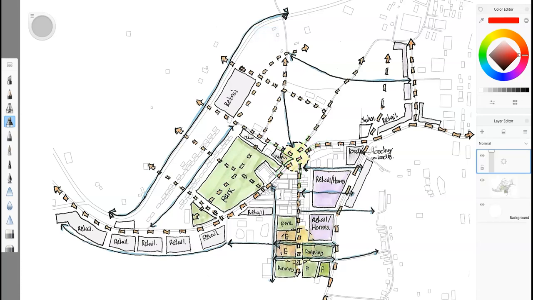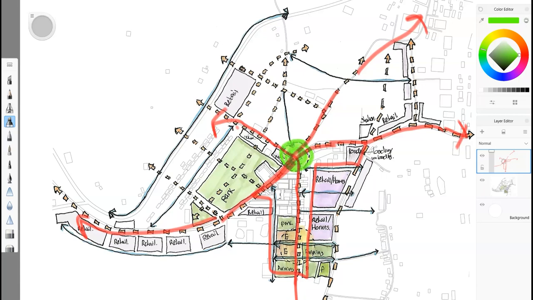So I saw that there's this road that connects through the main bazaar, which is where our site is, which runs through the whole site. This road connects many places: this one goes to a village, this goes to this settlement, and this goes to another village, and this goes to another village. Which means that this is an important node, and how we can implement this into our design.